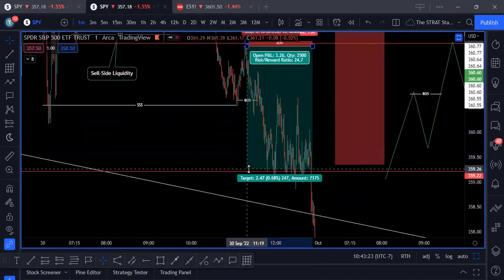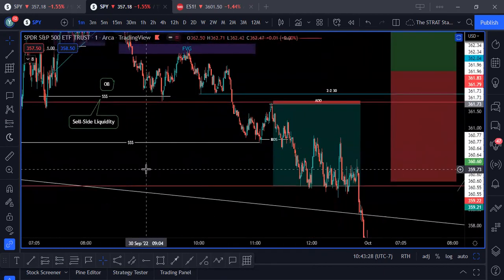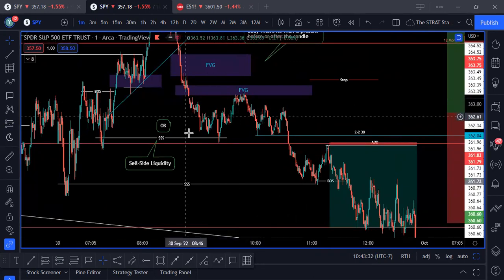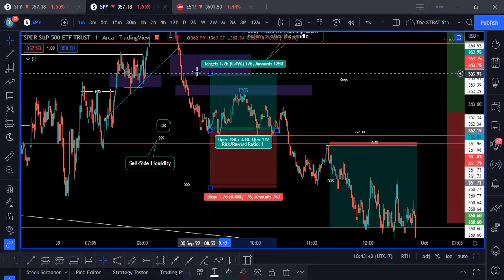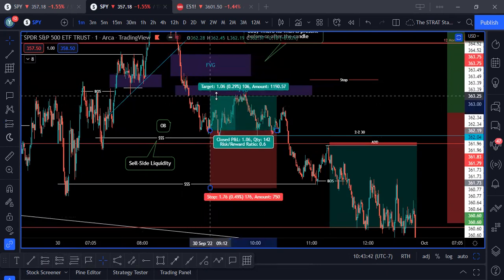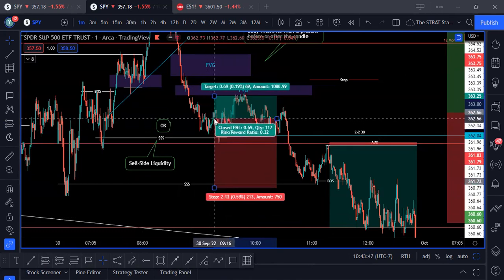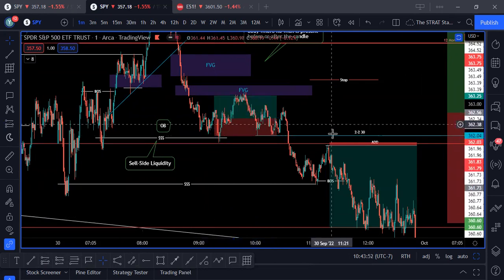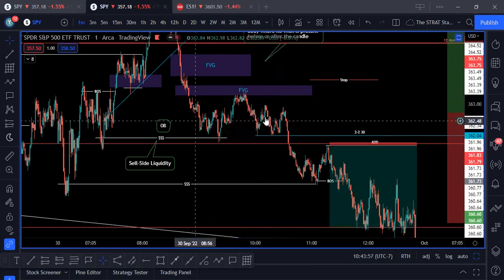That's why you'll hear me sometimes say, "No, I'm not gonna take it." Like, where's it going? Because a lot of times I'll see people forcing trades in a range like this, which is cool, but what are you really targeting? In my opinion, at least, because you get long, like, here, and you can maybe target the FVG, but then where's your stop gonna be? Your stop is like these lows. Your risk reward isn't the greatest, in my opinion.